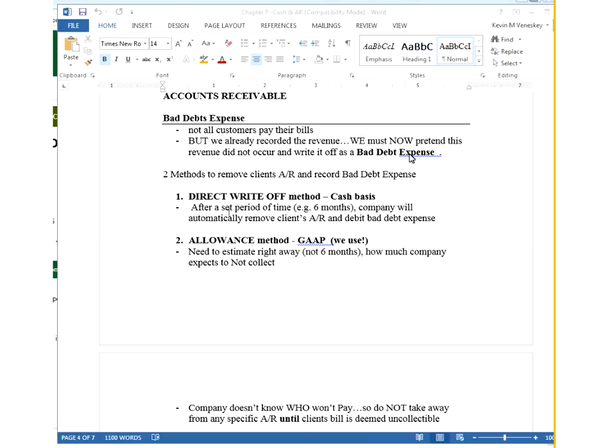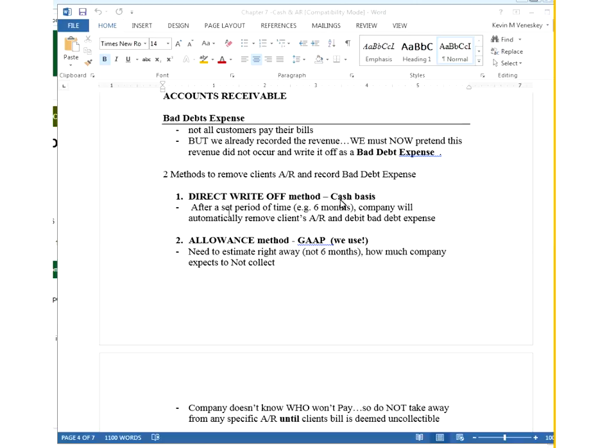And we write off that revenue with an account called a bad debt expense. It's a different type of expense. We didn't really get the benefit of anything, but what it's really doing is, in a sense, lowering our revenue account by bringing our net income down, because that's money that we never really will get. So there are two ways to figure out how our customers aren't going to pay us, or actually two ways of how we're going to show it on our books.